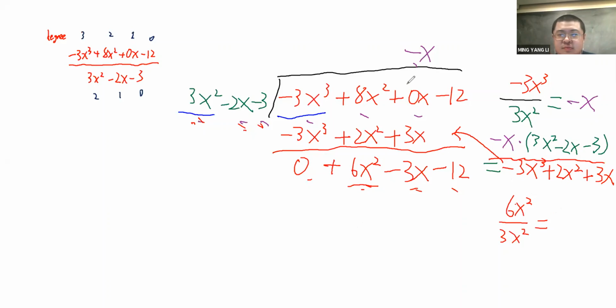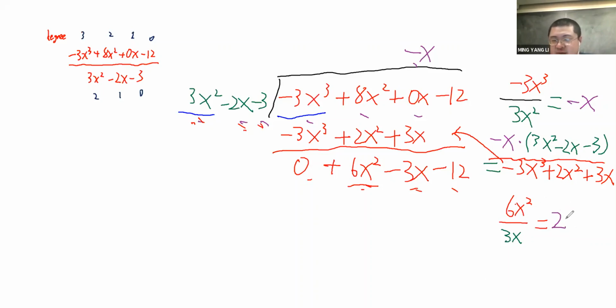And now, it's the same as the previous one. I'd better use the matched color. So let me just change the color of this part. We use green for the divisor. So let's keep use the same color. So this one is 6 divided by 3 is 2. X squared divided by x squared is 1, so nothing. The result is 2. Again, I should use the right color. Let me purple. So the quotient between the leading terms is 2.